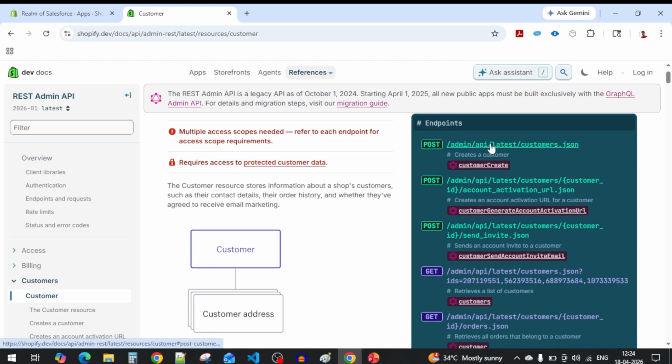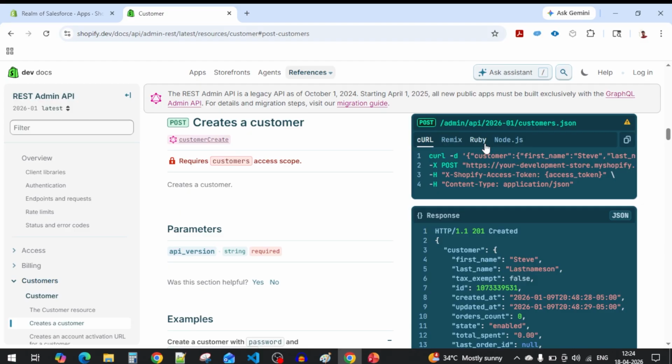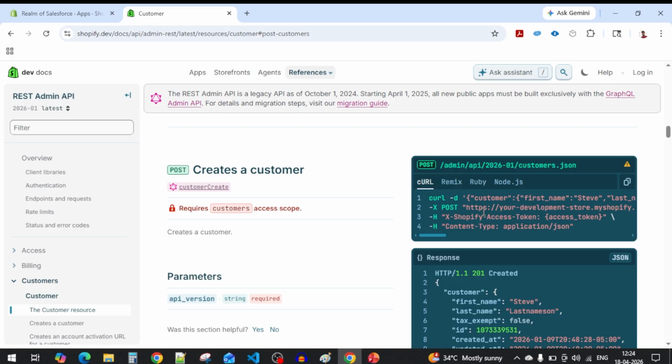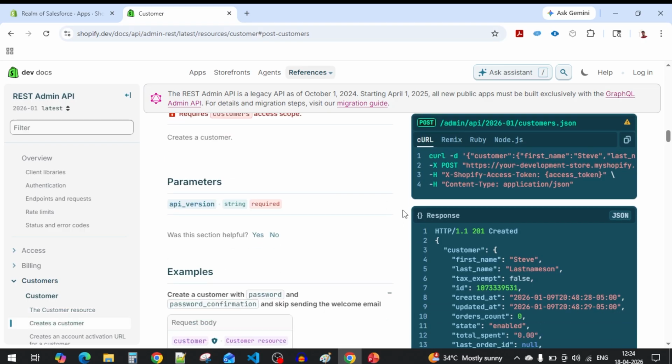If I go to POST, because we would be posting contact data to Shopify, so we have to use the POST here, right? If you can see on the header, two things are necessary. The first one is the Shopify access token, which we have now, and the other one is content type, which would be application JSON.